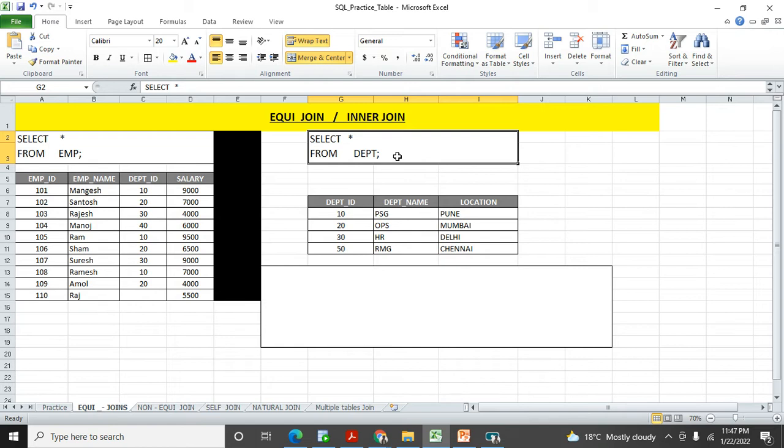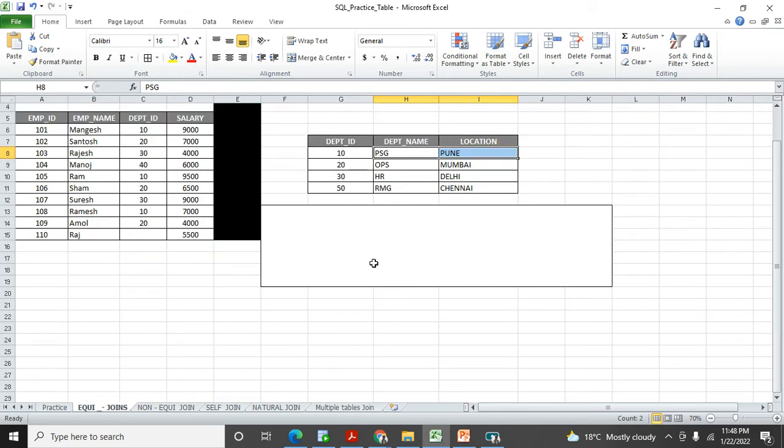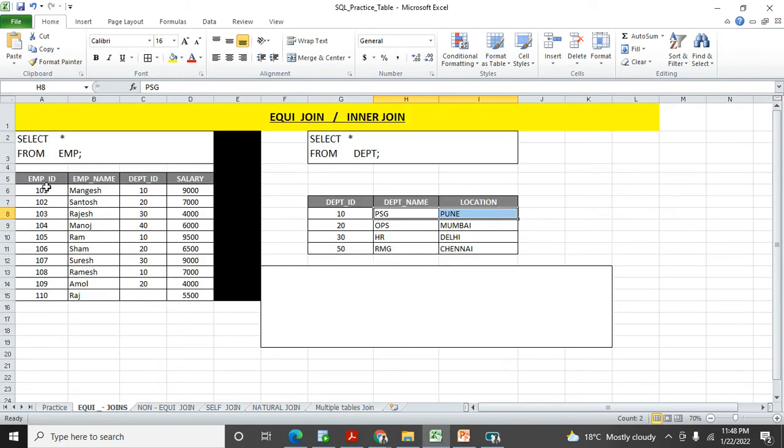So in the output, what do I require exactly? We have an employee called Mangesh. 101 is the employee ID. He's working for department ID 10, and we can easily get to know he's working for the PSG department and he's working in Pune. So we can join these two tables and I'll get all this output after the SQL query, exactly what I want.